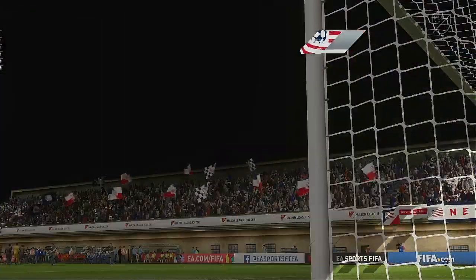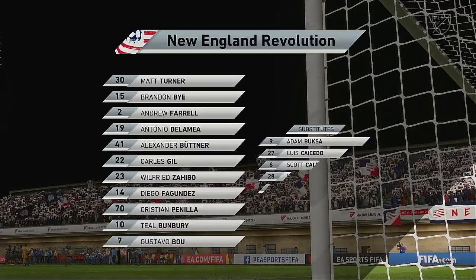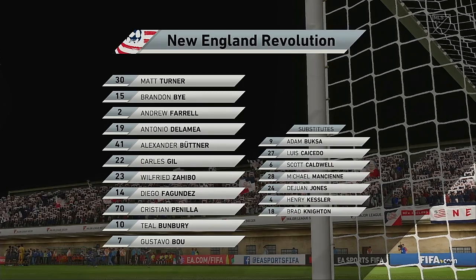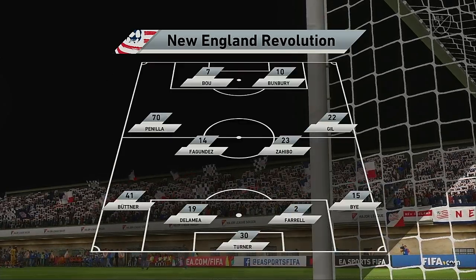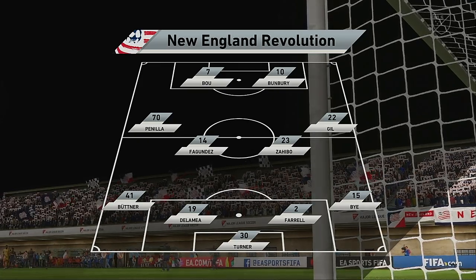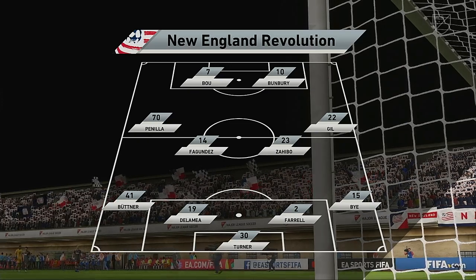The opposition starting 11. And you tend to know what you're going to get tactically from this team. High pressing, high energy. I played this system at Arsenal many a year under George Graham. It doesn't half work when it works well. Sometimes you can just get exposed at the back, but they've got it down to a T, to be fair.